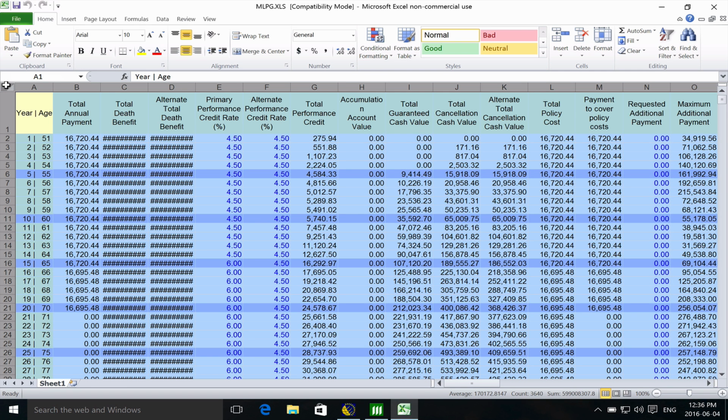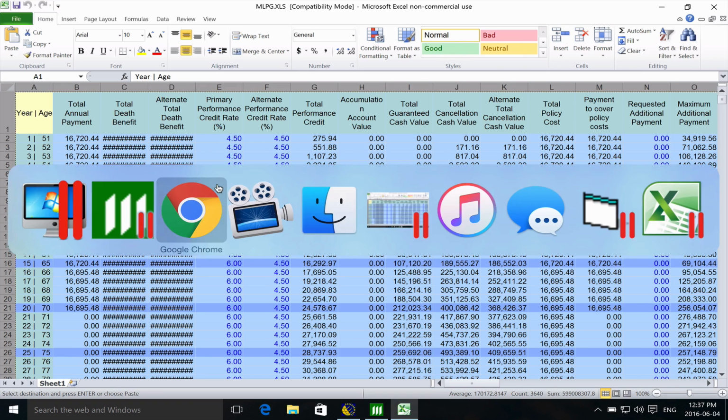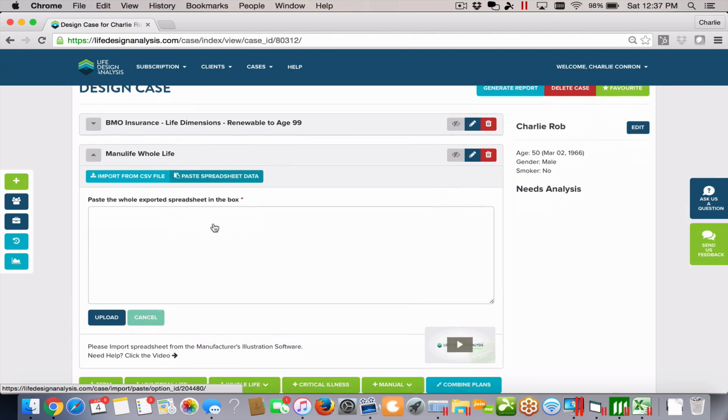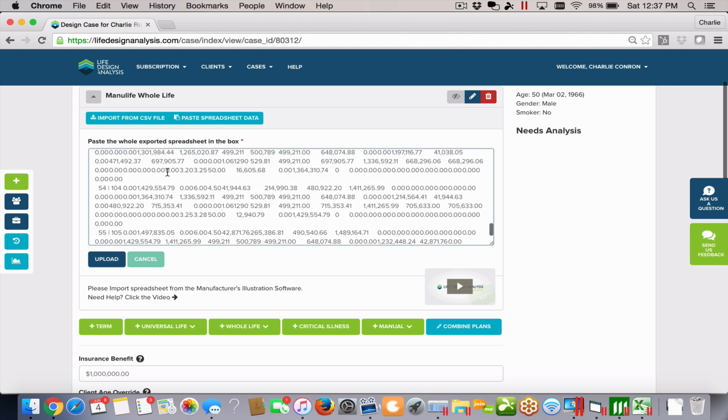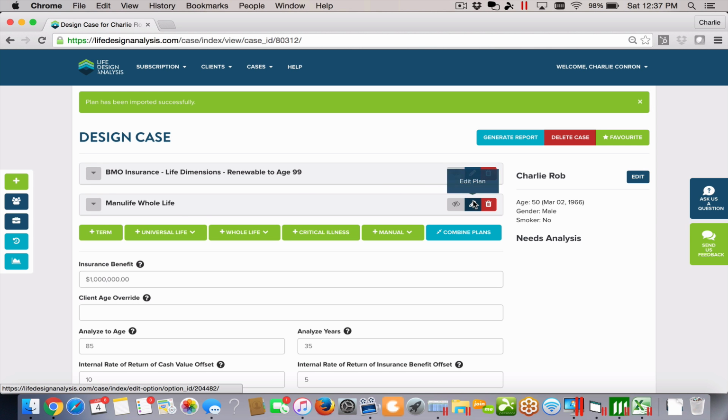All I really want is this information from the spreadsheet. And again, I could either save this as a CSV. I'm just doing the Control-C, or I'm copying the information after I select it all. And I'm going to use the paste method here. And basically, once I paste in the information there, I can upload it. And again, don't worry that it's jumbled. We're expecting all that kind of information.